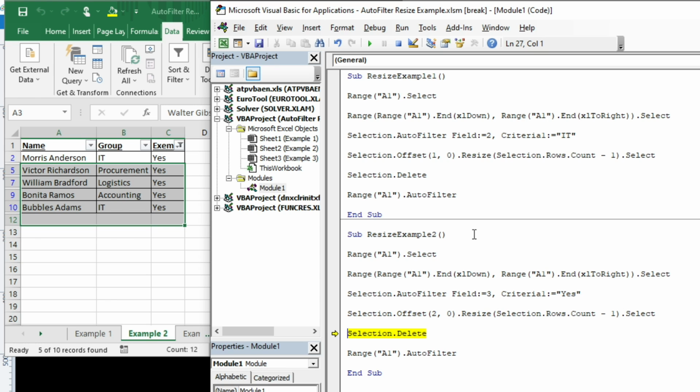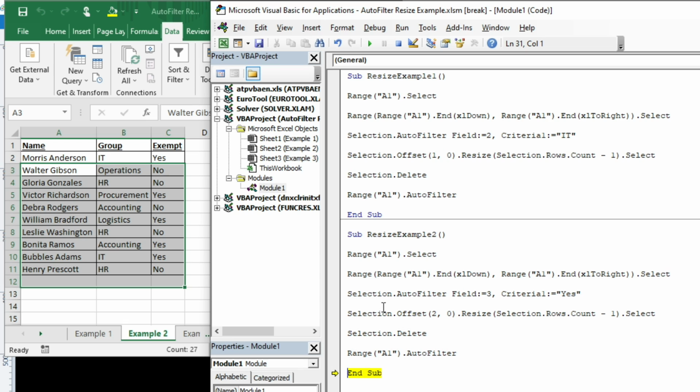So when I do that, it's going to now offset the whole selection by 2 rows instead of 1. And you see that the first name, Morris Anderson, was actually adjusted based off of that. So you see that you don't really want to do that. You actually want to leave it to where it's based on an offset of 1. So I'm going to change it back, and I'm going to show you that once we change it back, it's going to work how we intended it to work.